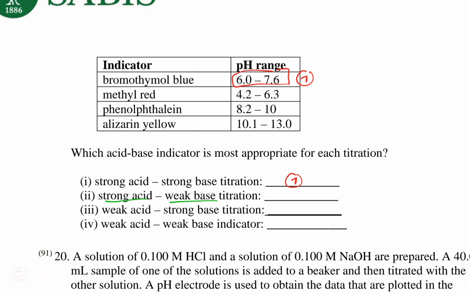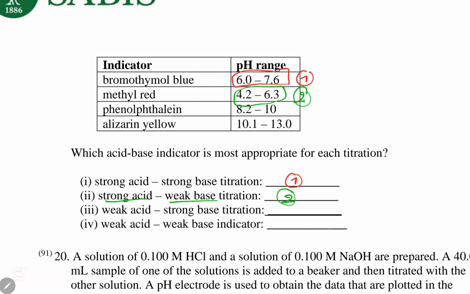So I need to choose something that has its values more acidic, but not too acidic. This is very important. We're not dealing with a strong acid and a weak acid. We can't deal with that. No, you don't choose something super duper acidic. Here we're dealing with a strong acid and a weak base. So we choose something more to the acidic side, but still close to 7. So this would be my answer over here. Methyl red is my answer.